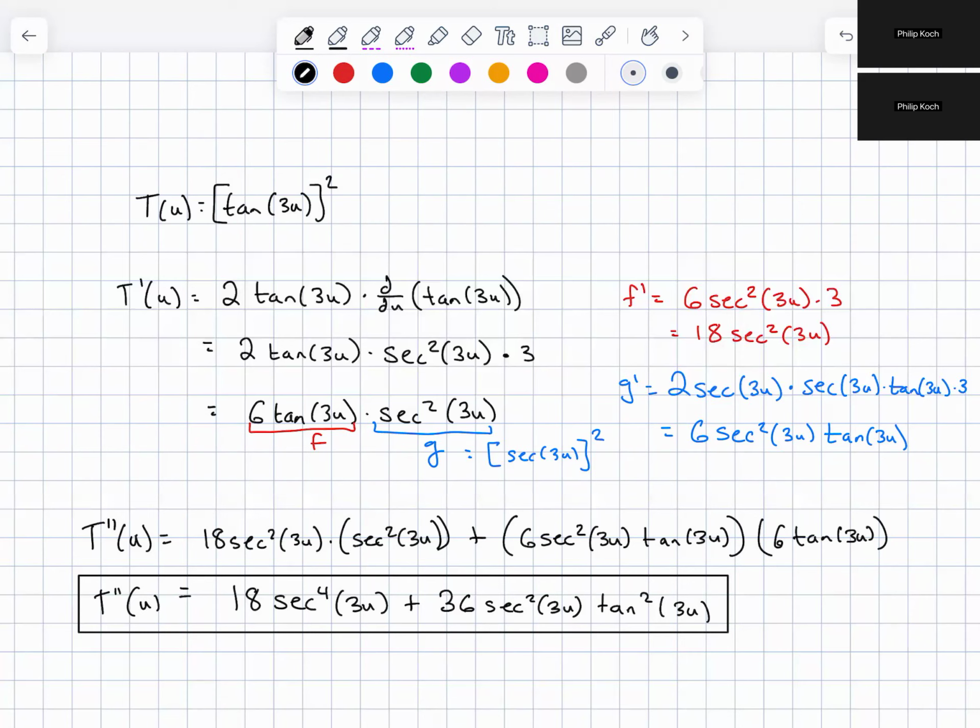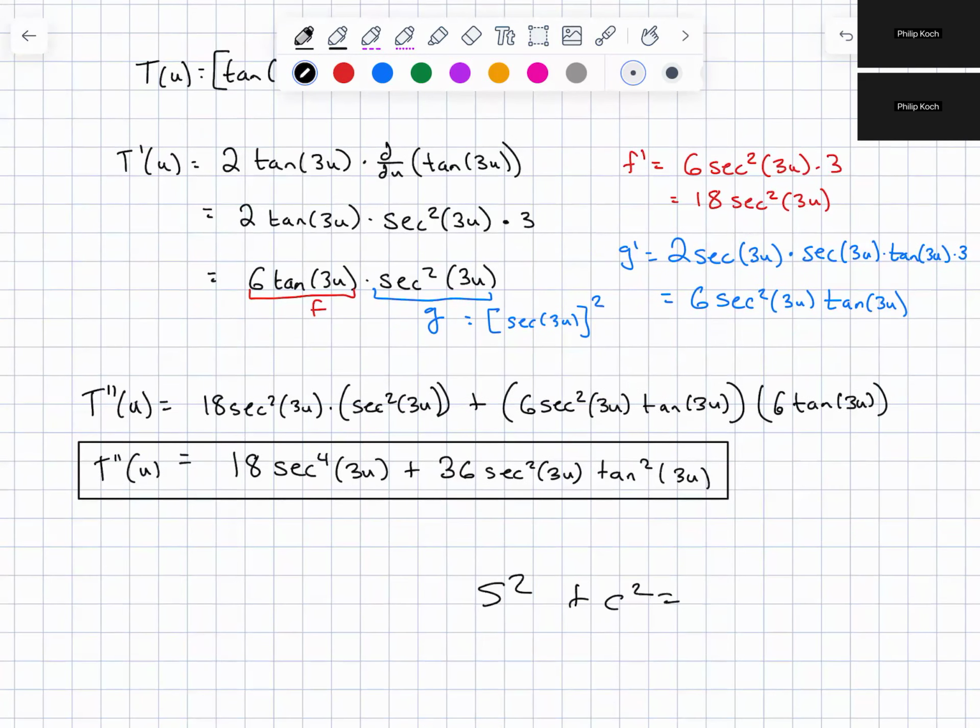I mean, you can factor things out, and you can use trig identities if you really want to. Secant squared is, oh, I forget this one. I can derive it. Sine squared plus cosine squared is equal to 1. So divide by cosine squared, and you get tangent squared plus 1 is equal to secant squared. So you can definitely use your trig identities if you really want to, but that would be unnecessary. We don't need to do anything with this derivative, so we're all done.